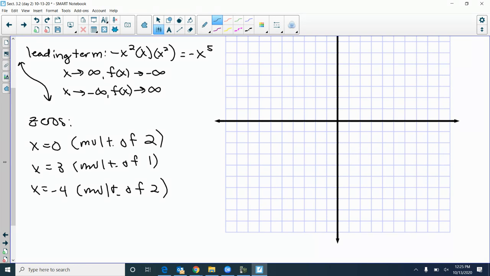All right, so negative 4, 1, 2, 3, 4, 0, and then what was the other one? 3. Okay, at negative 4, it's going to bounce. When we said it has to start from high, so it bounces, and at 0 it bounces, and then at positive 3, multiplicity 1 is going to go straight through. Okay, so it looks something along those lines. I don't care if one peak is higher than the other peak, it makes no difference.